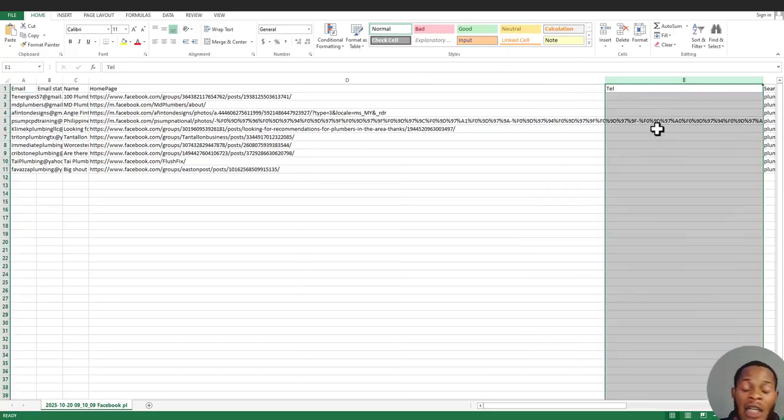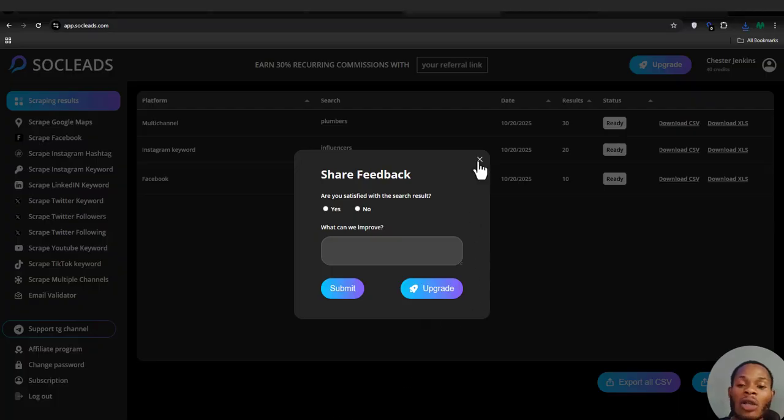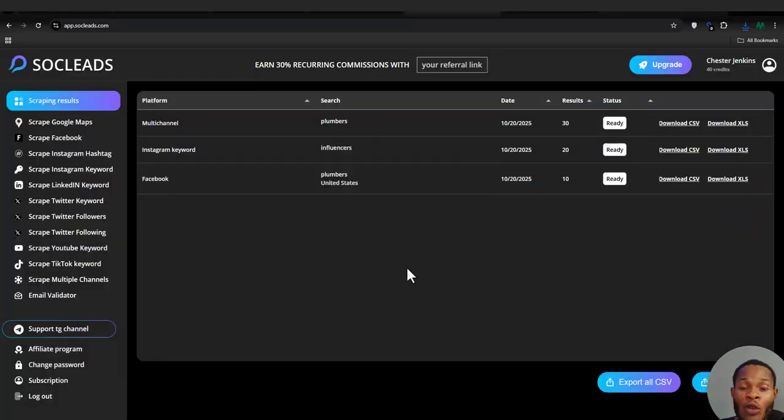So it means that this particular software is not capable of giving you the telephone numbers of the data you're trying to scrape. It can give you other details such as their name, their email address, social profile, and the like. But when it comes to getting telephone numbers, you're not able to use the software to do that. So I want to make sure this is clear to everybody who is trying to use the software to start extracting data from any social media site of your choice.